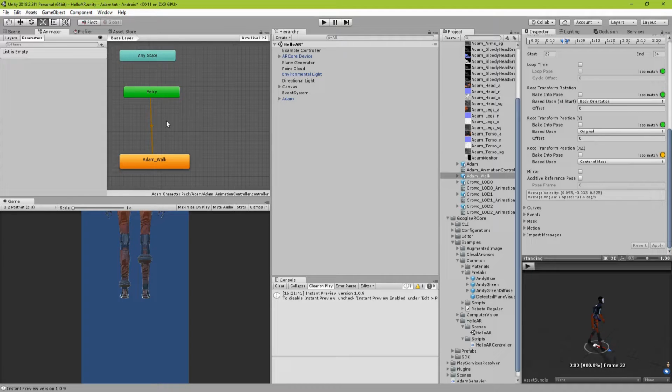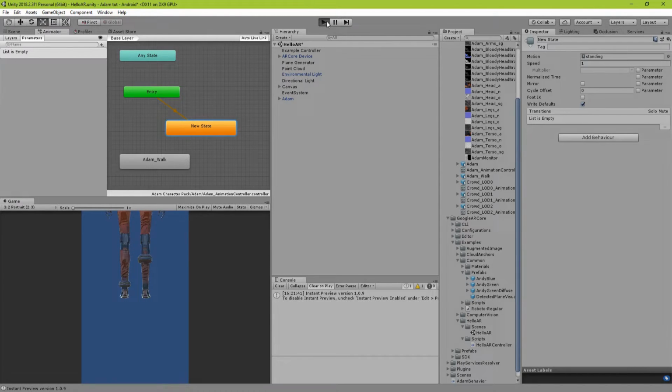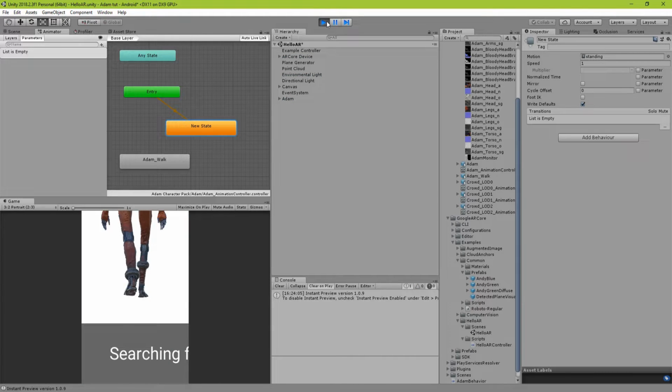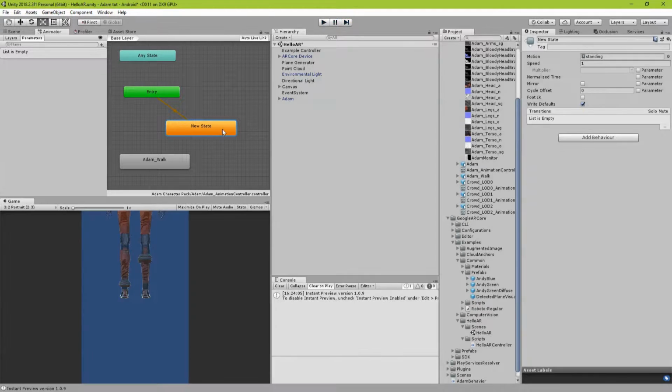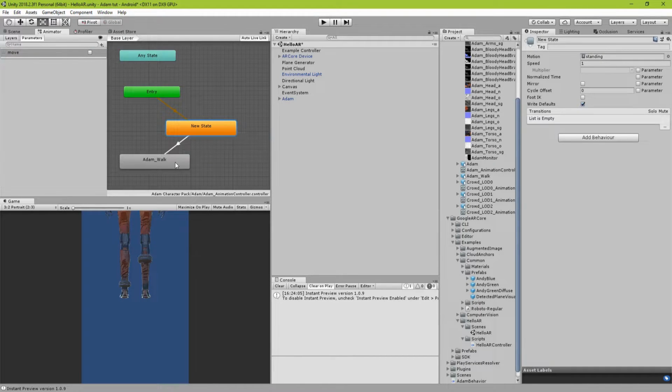So now we will create an empty state and set it to standing, and make it the default. So when you click stop, it will be just like that. Then we need a parameter, which we called move, and you create a transition between this one and that one and one back.